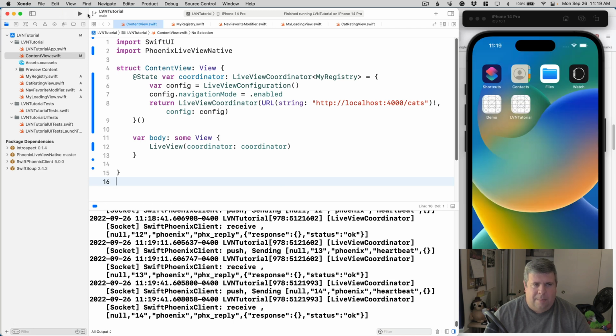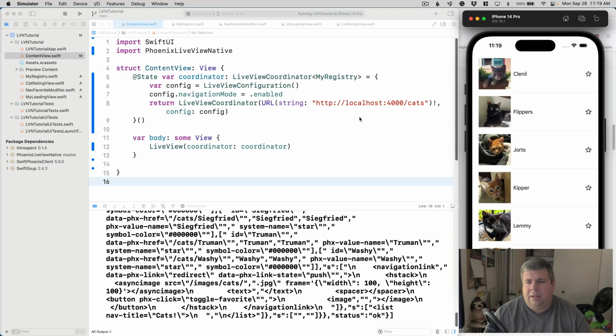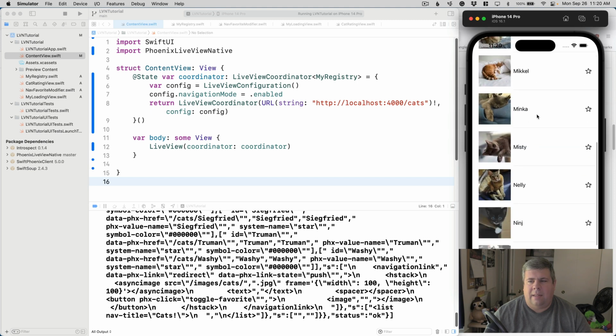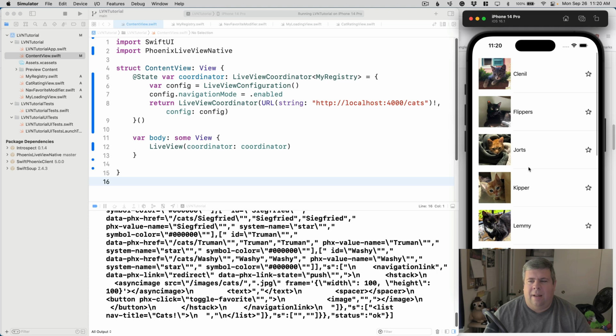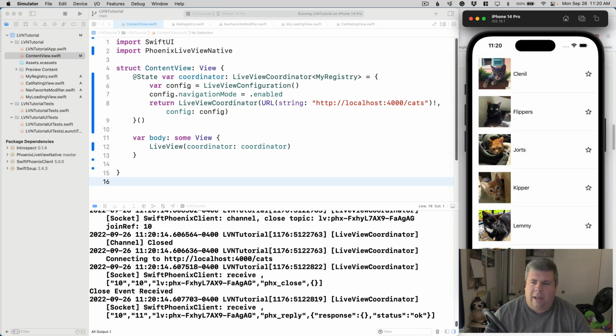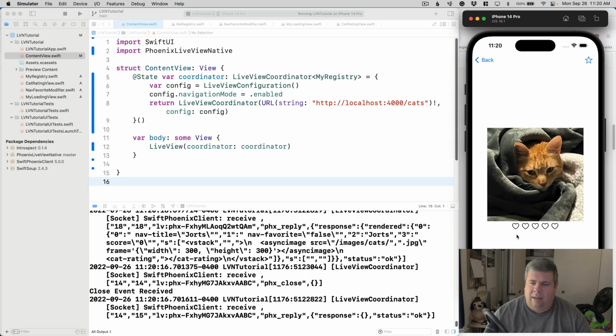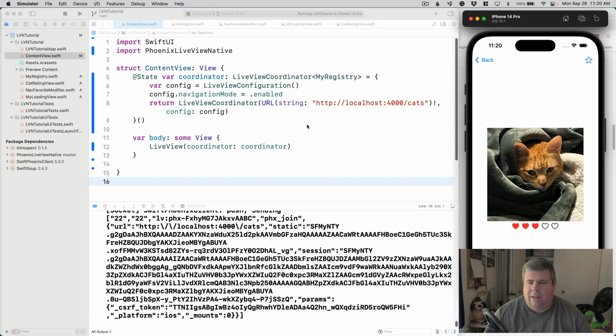I'll hit play in Xcode, and this is going to compile my application. You can see I have a little custom startup thing, and then we've got this table view, list view, presentation in native SwiftUI. As I interact with it, new views load and I can hit back. This actually mixes native SwiftUI widgets with custom widgets. This heart thing is a custom widget, which maybe we'll get into in a little bit.